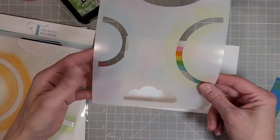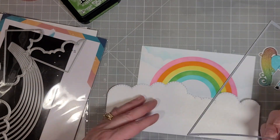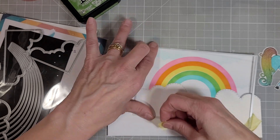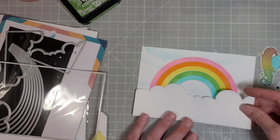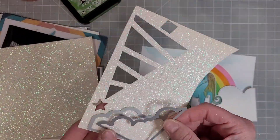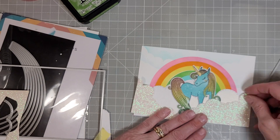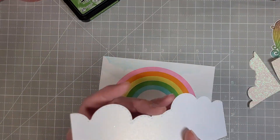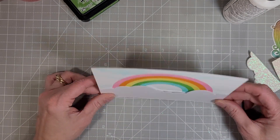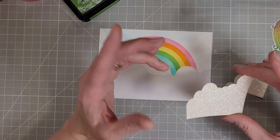I did think about adding the clouds with some ink blending, but then I pulled out this rainbow themed slimline die set and cut out some shimmery white cardstock with that cloud border. Then I take the same die that I die cut the background panel from, line up the clouds, tape that die down over it and die cut it so it fits perfectly on our panel. Next I take the side clouds and die cut that from some white glitter paper. We're going to adhere these layers together and create a five by seven card. No need to add extra dimension behind these — the layers of specialty paper make this pretty heavy to begin with.